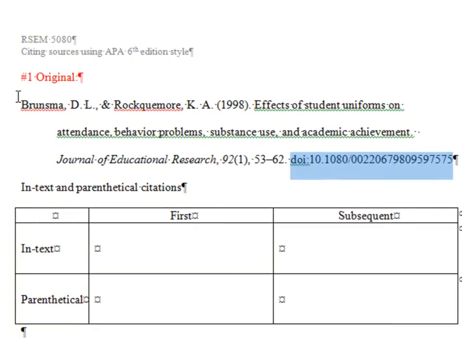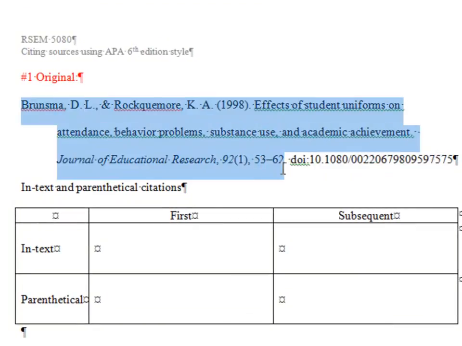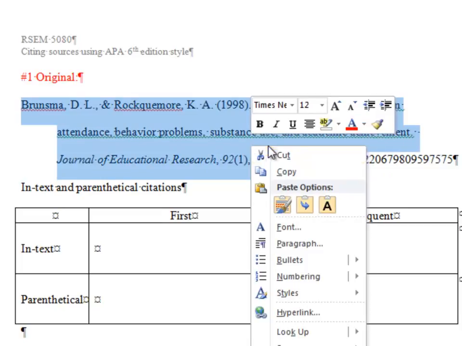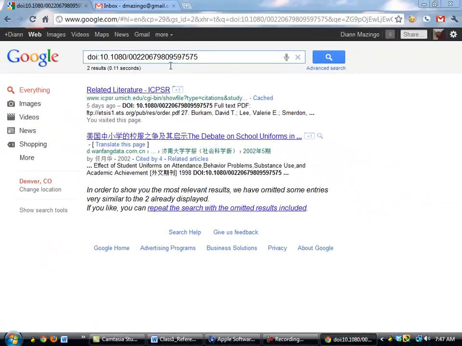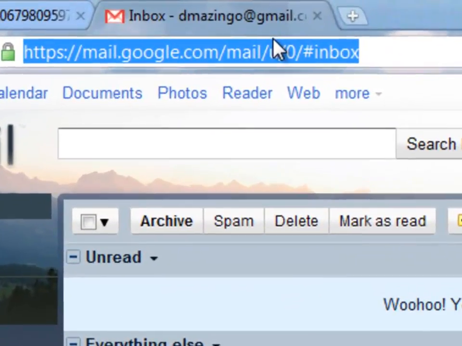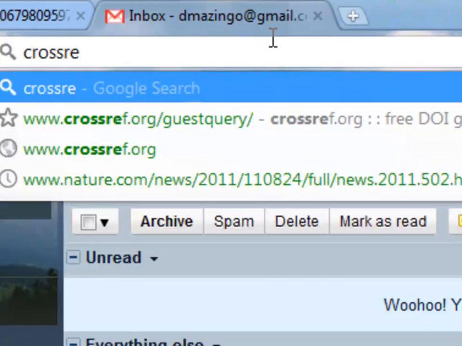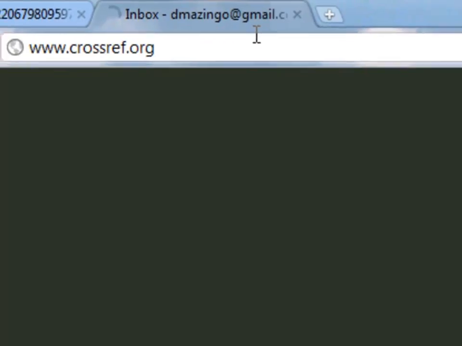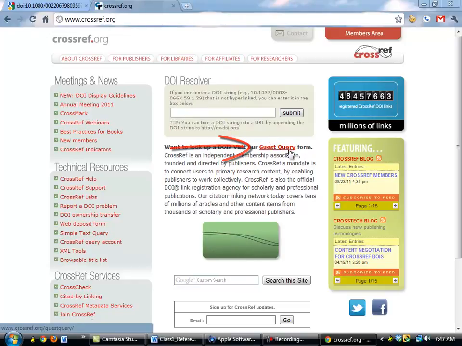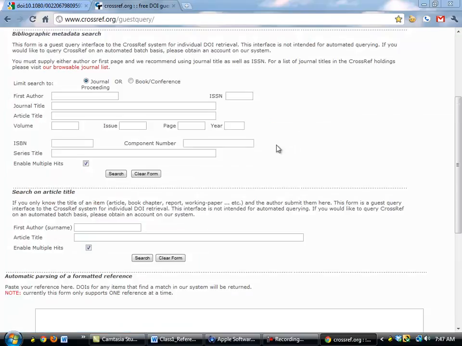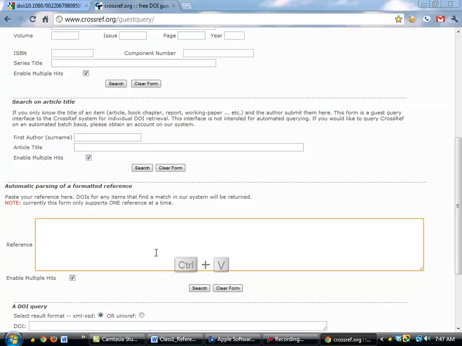So instead, I'm going to try another method. I'm going to copy and paste the reference all the way up to the DOI, and paste it into a site called crossref.org in their guest query area. This will hopefully point me to the correct DOI.